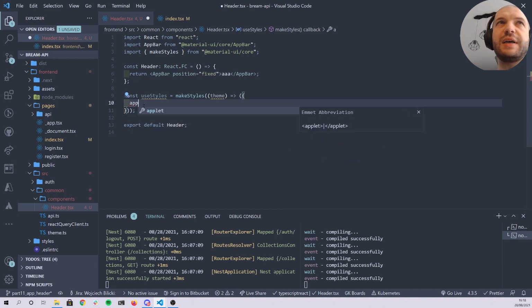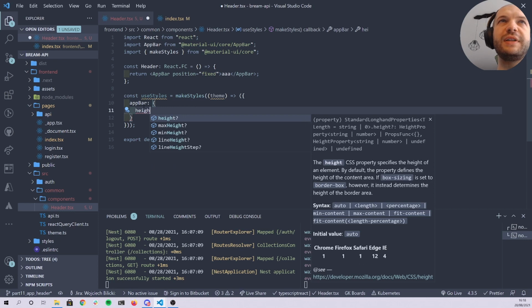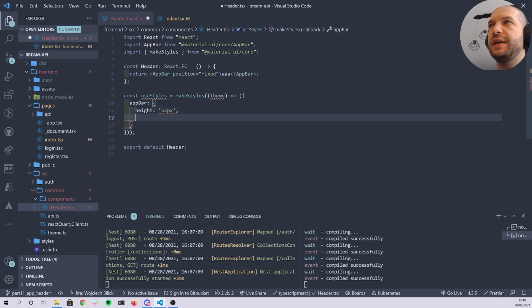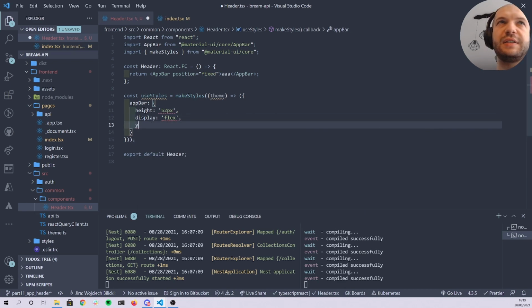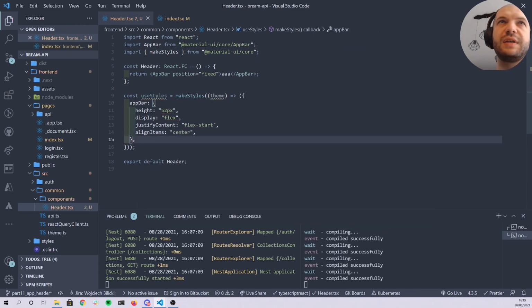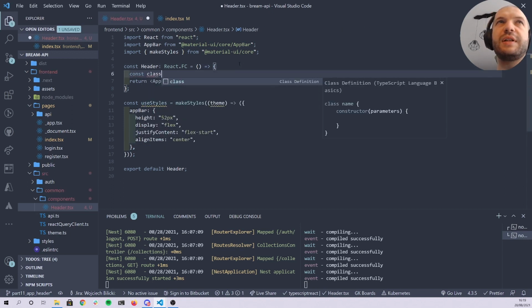Let's call it like that, app bar. Well, app bar is fine too. So we'll define the height and set it to be 52 pixels. We should set the display to be flex, and then justify content to flex start, align items set to center, and basically that's it.